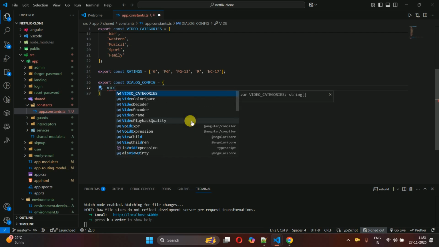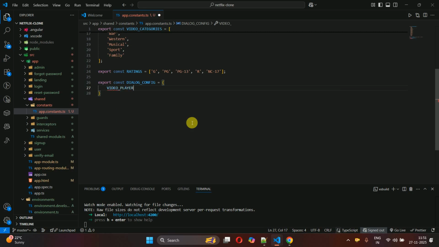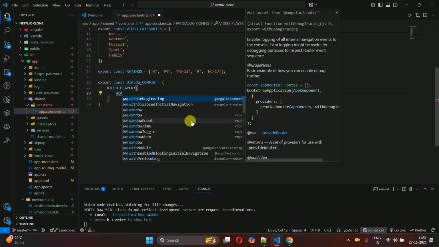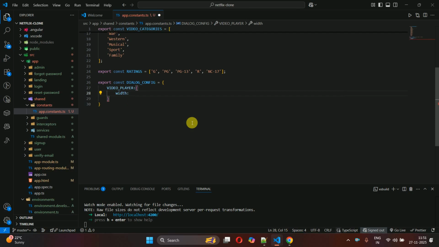And video underscore player, and in this one we have to pass width, and width will be 100 VH. Remember, when we click on any of the cards, a pop-up opens, or you can say the video player, right? The player has to be set to 100% width and height.